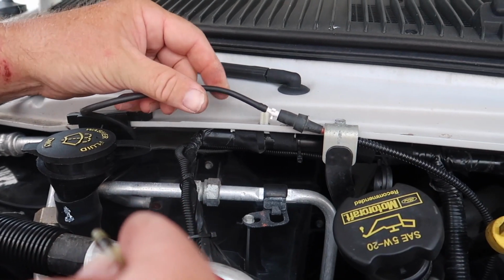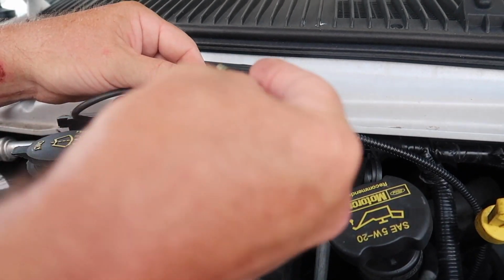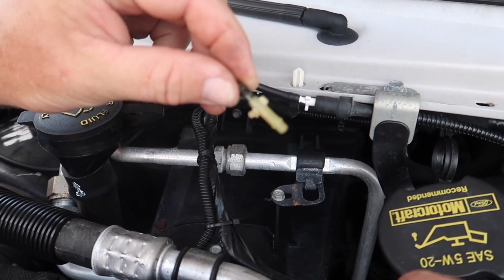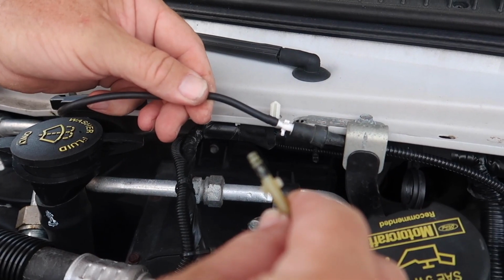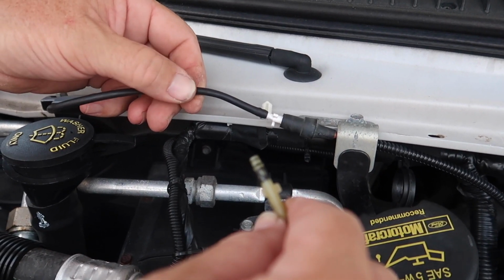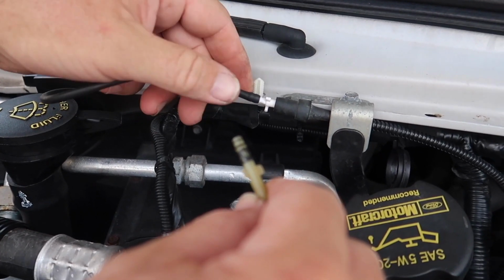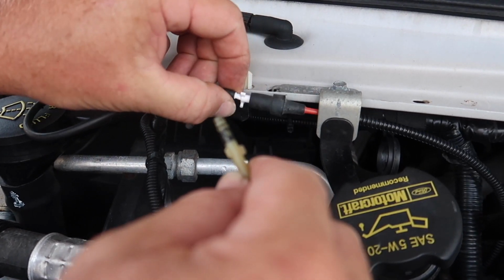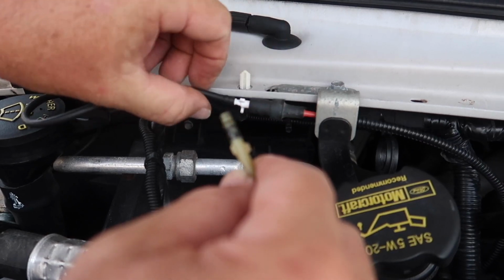Alright, so I just put a new vacuum connector on. This was the old one right here. But seeing that they gave me a smaller tube than what was originally, well, it didn't seem smaller. It seemed like the same size, but it wasn't fitting over this. So I put a new connector here. And as you can see, that's on pretty good.